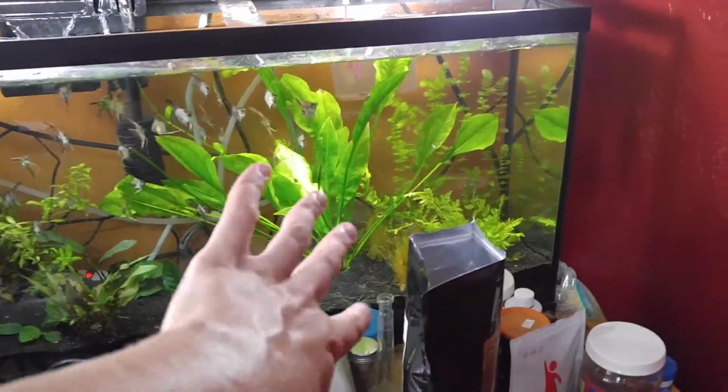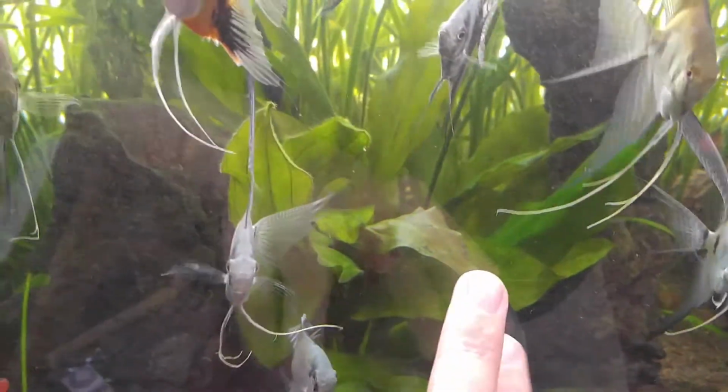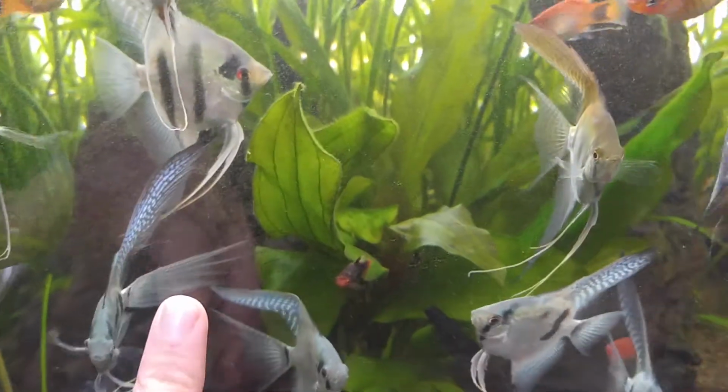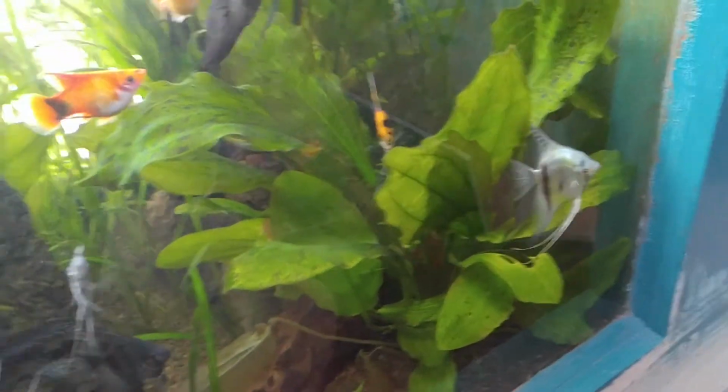So this is what I'm putting in the 4 corners. This big bushy guy here in the back between these 2 lava rocks. This is what I put in the center. The redness is something that it just does when it's young. When it's small, you can see that all the redness disappears. We've got another one here in the corner over here. They're very bushy, very pretty plants. They really fill things out very well.